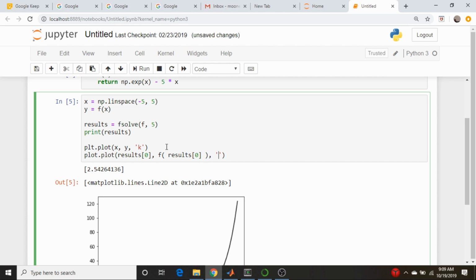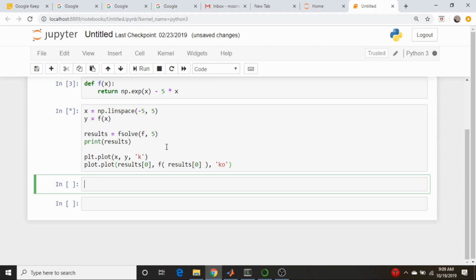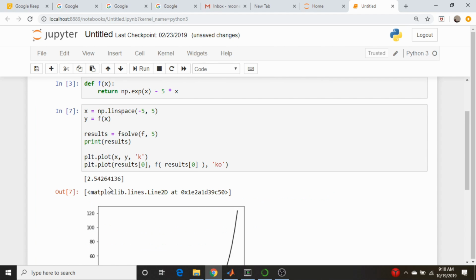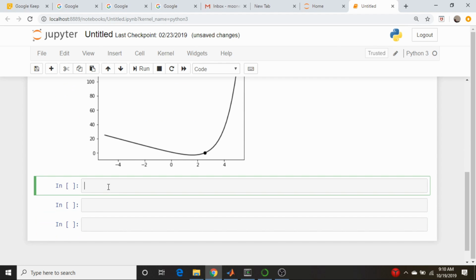And let's just make it a black circle. So are we good? It looks like we're good. Let's run it. There's an error. Where is the error? Oh, I wrote plot, not plt.plot. So there we are. Yeah, that works pretty good.